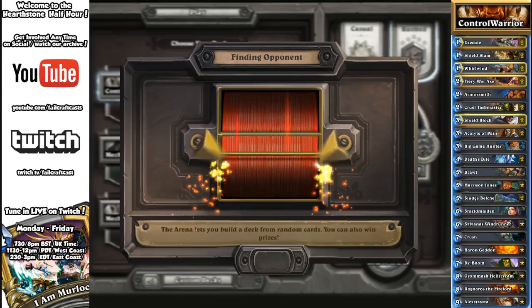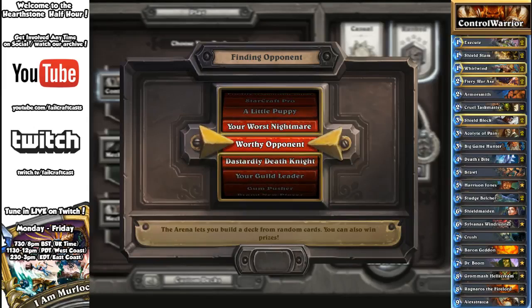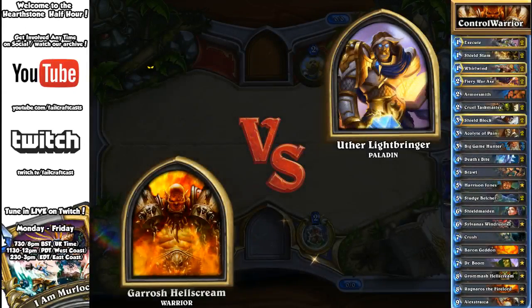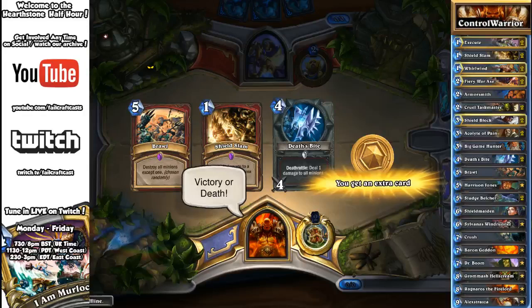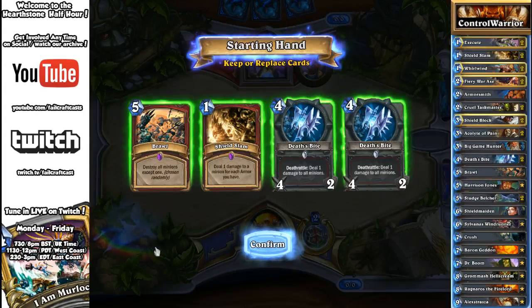My deck, as you can see, is a control warrior. It's kind of Kit Kats for those who keep track of various different decks. This is a fairly standard control warrior. It's got Harrison Jones in for the weapons and removal of things against Paladins and the Hunters and all of the hunter weapons that are flying around at this moment in time.